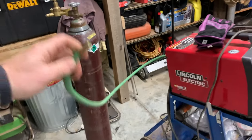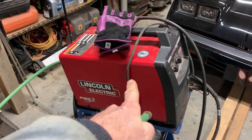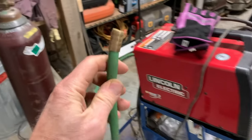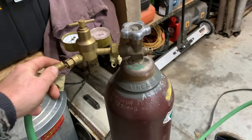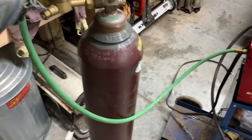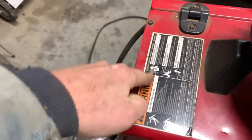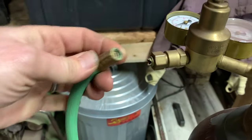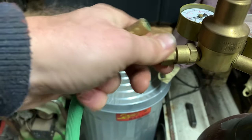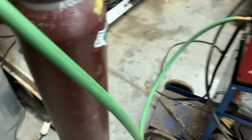I screwed things up. Nathaniel was welding the very last hat channel, and I went to move this welder a little bit closer because it was getting too far away, and when I did, this hose is attached to the tank, and I pulled the tank over because it has no support. And it fell over on top of this thing. In fact, it dented it up a little bit. But it landed on this and it broke my hose. Tomorrow is Sunday. I don't know if there's a place I can go to get a new hose or not.